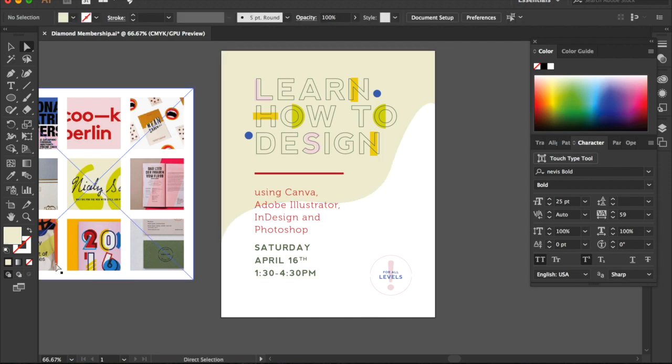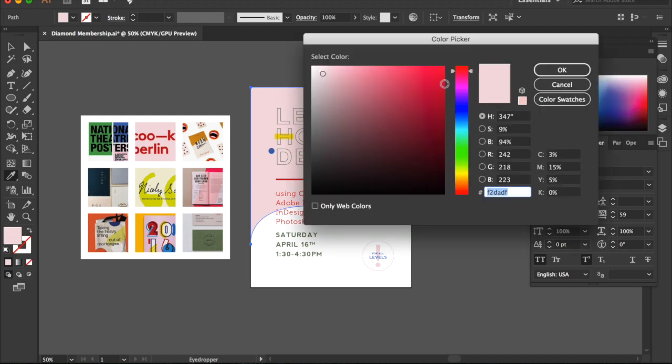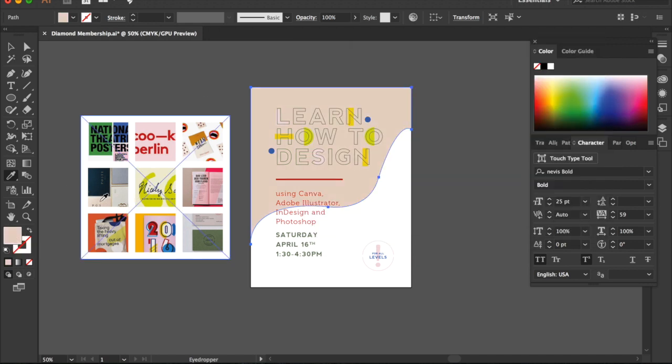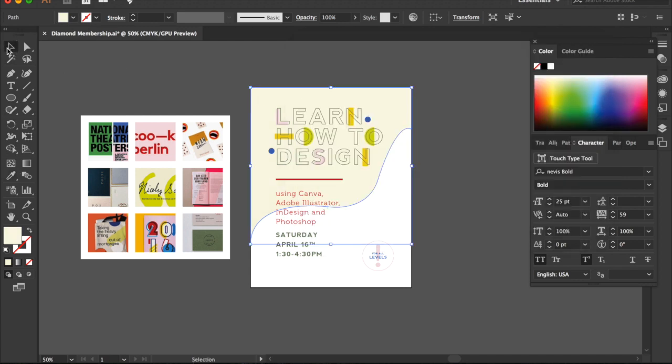Just making it feel a little bit more organic in the shape. And what I might do is maybe I want it to really intersect down here. And maybe I want it to be a little bit lighter. So instead of pink, I'm going to double click. Well, actually, let me try this color. Nah. Gray, no. Nope. I'm going to bring it up a little lighter. Just like that.